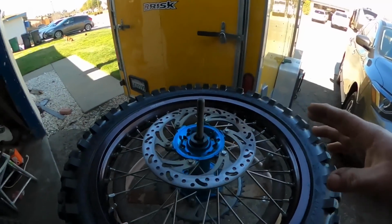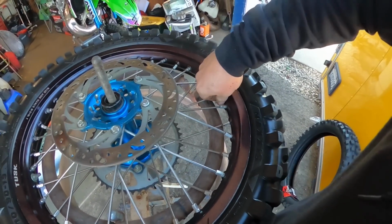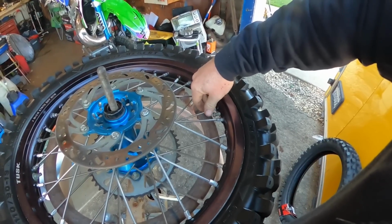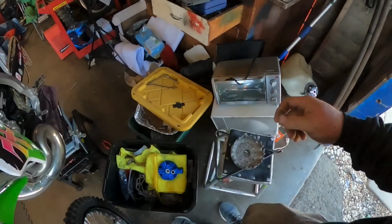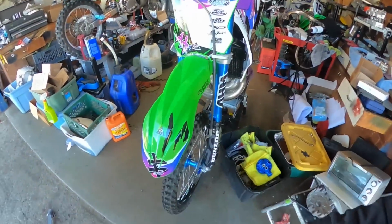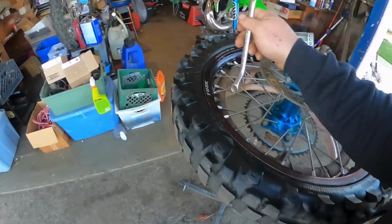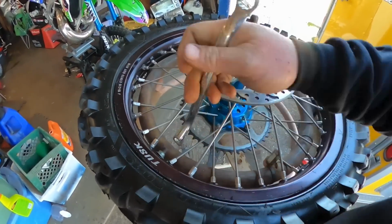I'm curious though, how do you guys change tires? Now I know back before I wanted to work on dirt bikes, I absolutely hated, more than anything, changing tires. Taking it to a dealership to pay, I think it was like $25 or something, to have someone else change my tires was absolutely worth it. Now you wouldn't catch me dead taking a tire in to get it done, because now it's so easy.